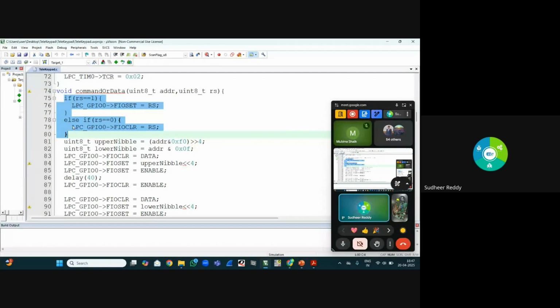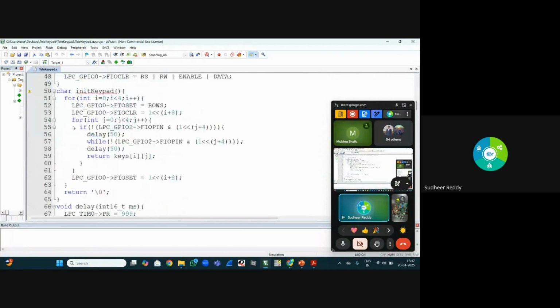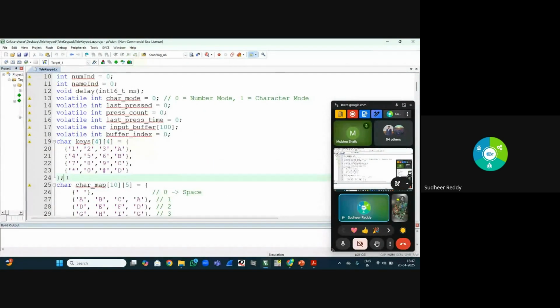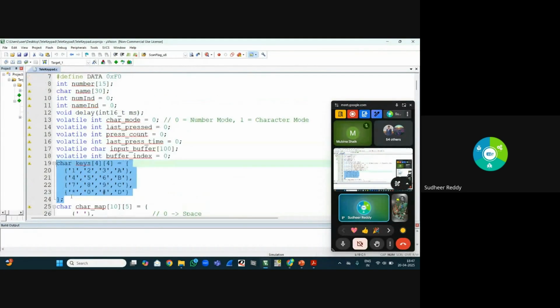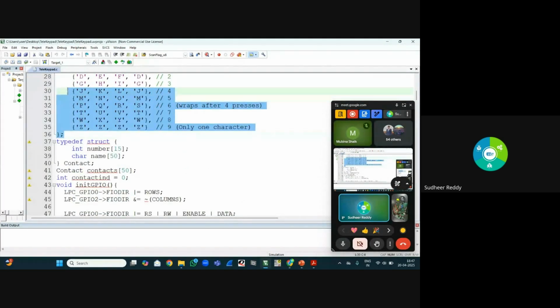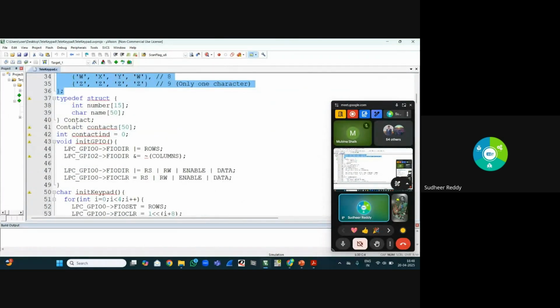Now in this particular program, we are aware of many things. One is structure definition. First, we are aware of this array stuff. These are single-dimensional arrays for names and numbers, and this is the two-dimensional array to save the numbers. This is the two-dimensional array again to store the characters, and this is the structure to save the contacts.